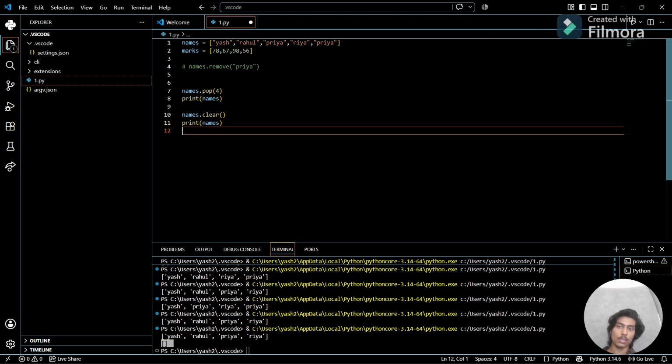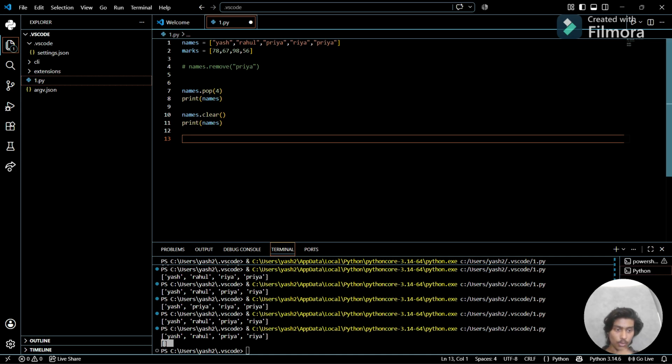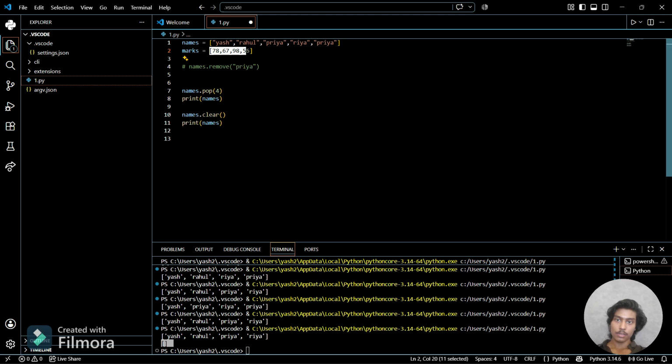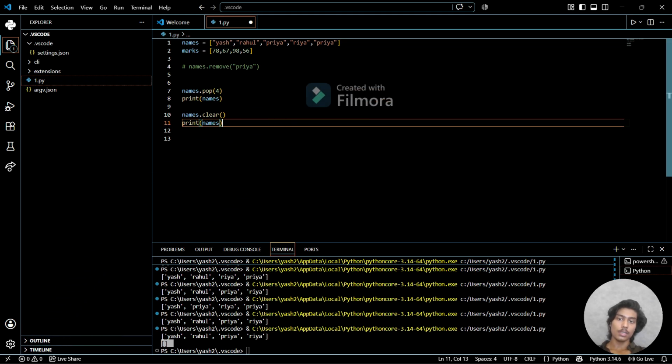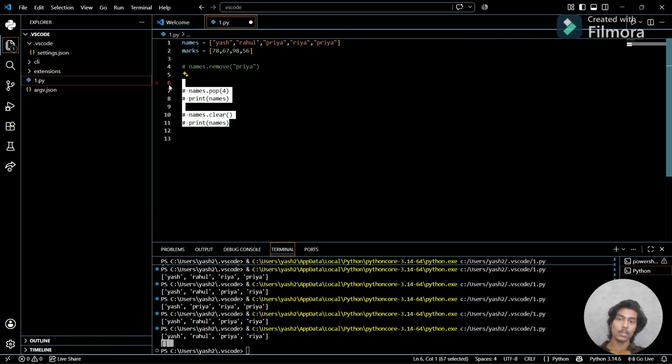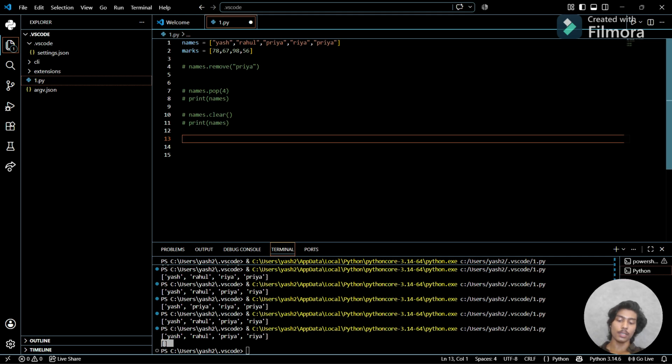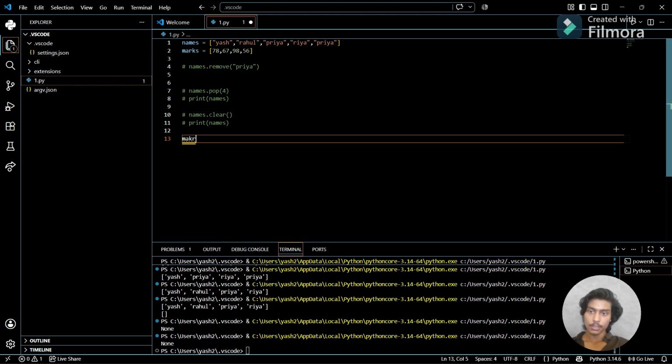And now two more things. If we want to print the list in ascending order, like you can see here, it is in random order: 78, 67, 98 and 56. It is not in order. So if I want to print them in order, I can use a built-in function on marks, and you can see here sort.